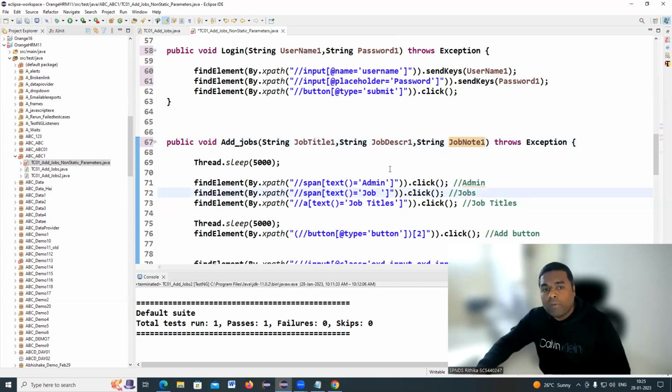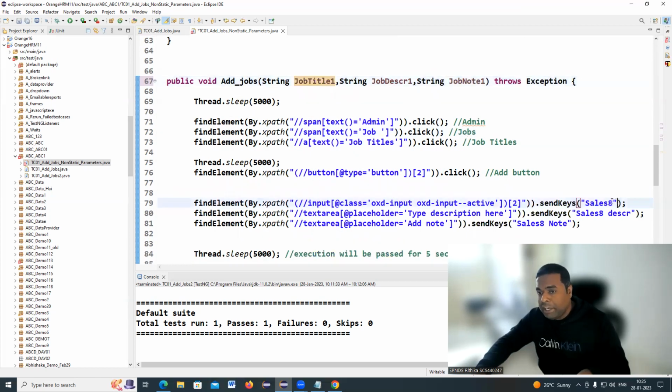I have declared global variables, and at the method level I can remove the value within the double quotation marks, because jobTitle1 already contains a value.